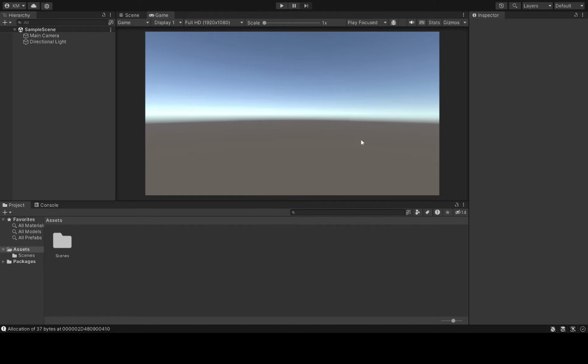We are going to do a very introductory tutorial to Unity. This is for people who have never touched Unity, and we are going to try to build a very simple game. So, what have I done here? I have just created an empty project. I've used the 3D template, and this is what you should be seeing when you create a new empty 3D project in Unity.